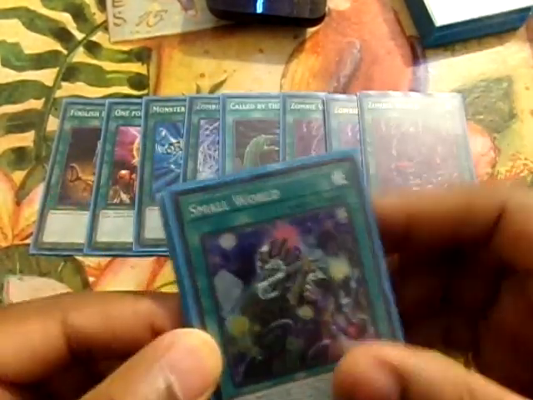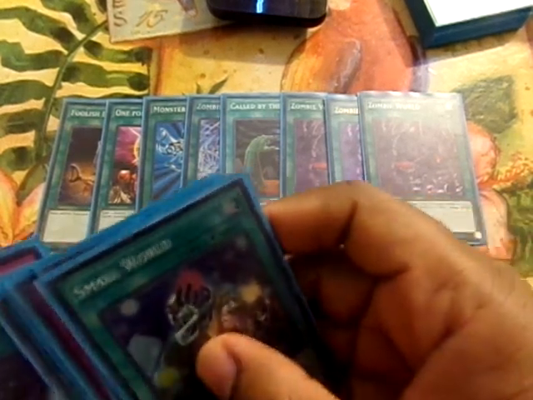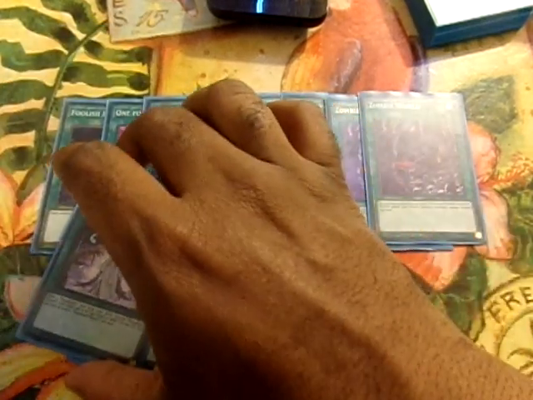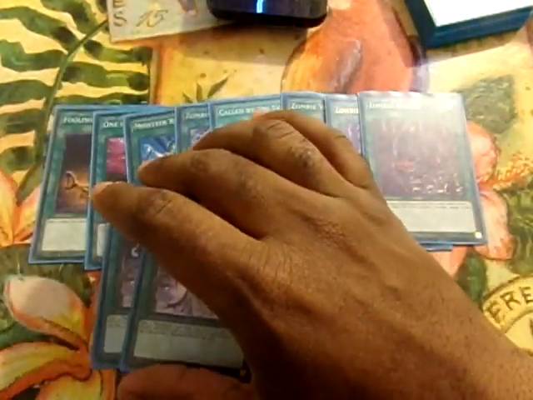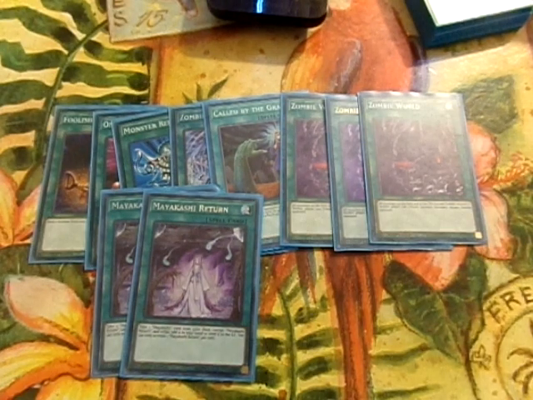And I'm running 3 copies of Mayakashi Return. Now Mayakashi Return helps me to add Mayakashi monsters from my deck or send them to the graveyard. It's kind of like a Foolish Burial for Mayakashis. If I can find it.